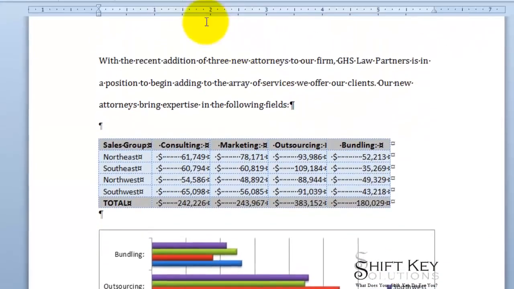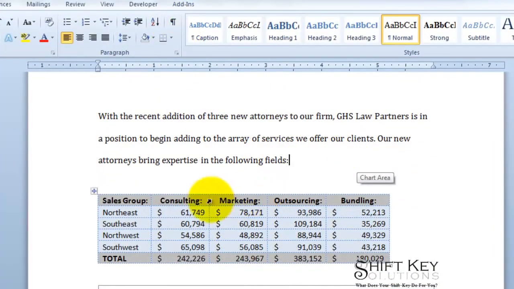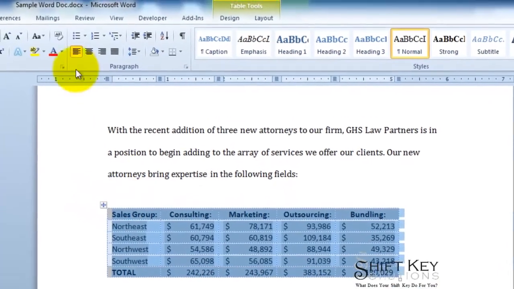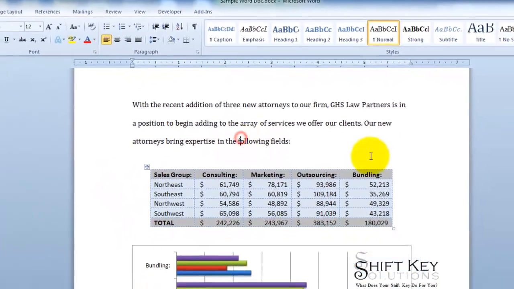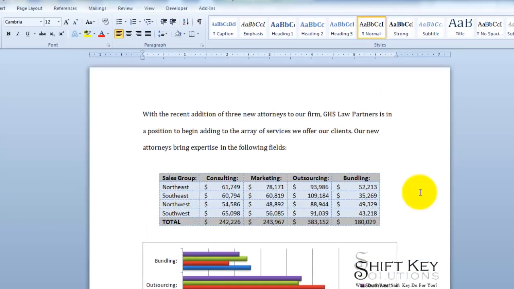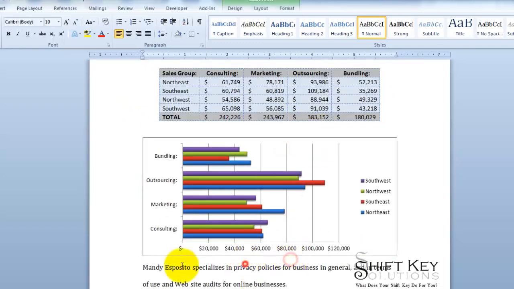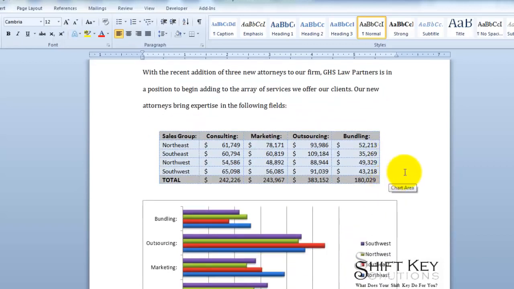So there we go. Let's turn off our show hide to see how that looks. Nice. Let's center this maybe a little bit. Okay. So there it is. It looks good. So now I have a Word document that has otherwise canned information above and below it. And then what will change periodically might be the table itself and then the chart also. Of course, if I change the data in the Excel table, of course the chart will change.